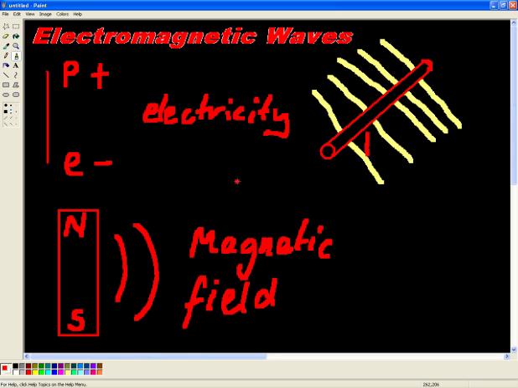And we move the wire through the magnetic field, something like this.